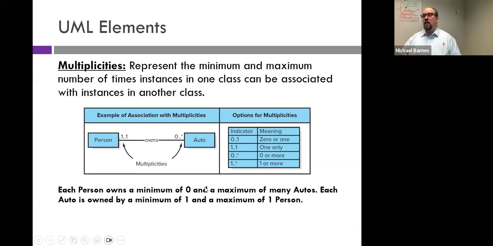So if you're confused about multiplicities, this is a very simple way to interpret that. Come back to this slide. Trust me when I say that we'll be doing this so many times that hopefully you'll have a good interpretation of that. But you have to make sure that you take this seriously. You have to make sure that you can read the multiplicity direction, because otherwise it becomes very, very challenging.